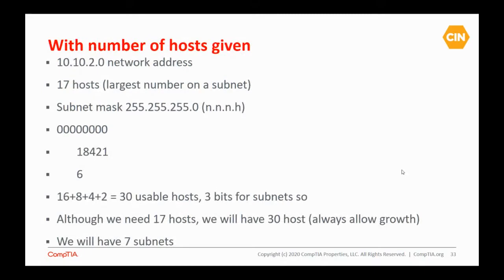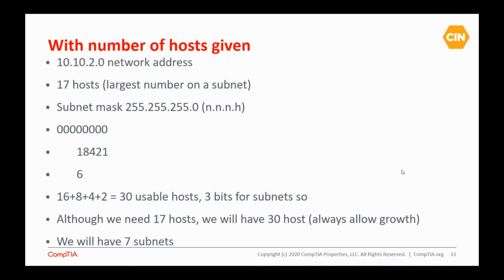So now let's go the opposite direction, unless y'all have another question for me, where we're working from knowing how many subnets we wanted. Now we're going to take the approach that we know the maximum number of hosts we want on a subnet. And you could be given either value, okay? You could be told the most hosts that we'll have on a subnet is this number, or we need this many subnets. So you might have to calculate in one direction or the other. I've already shown you how to do it with subnets. Now I'm going to show you when you're given the number of hosts.